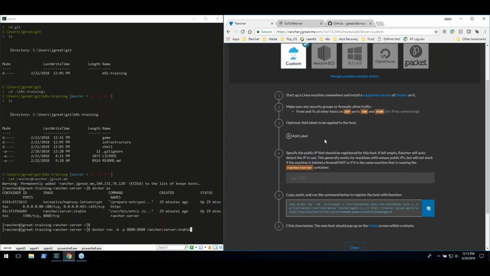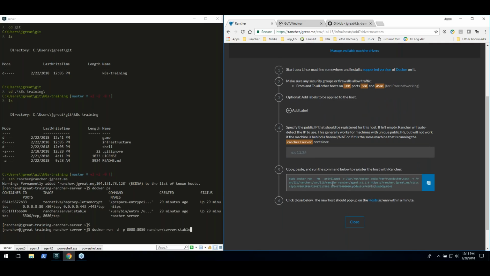So the custom method is a very flexible method. Using the custom method is as simple as copying this Docker run command and pasting it onto the VMs that you want to join this environment. Now this Docker command here, you'll notice that there's a new unique URL in this, and this is unique to this environment. So if you have some existing orchestration, like maybe Terraform, or you're using Puppet or Chef, or Cloud Config, or whatever you might be using for orchestration, you can take this command and put it as a finish up step in your current orchestration, and then you can add your host to Rancher very easily.